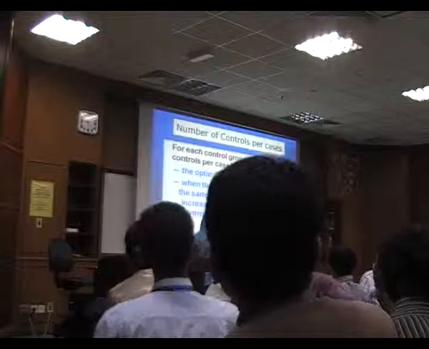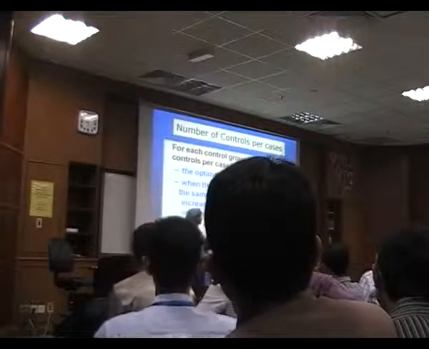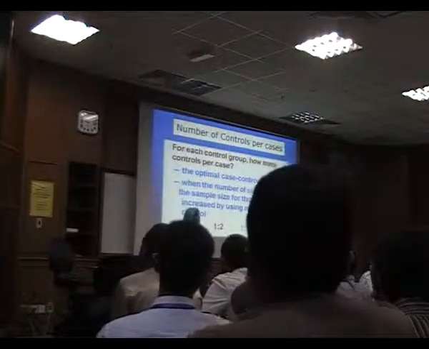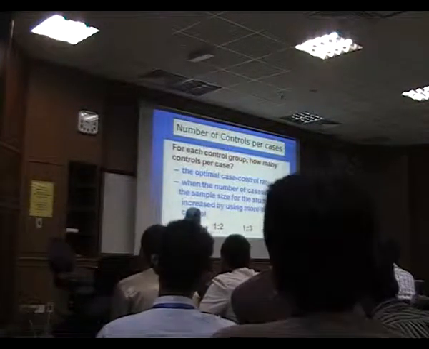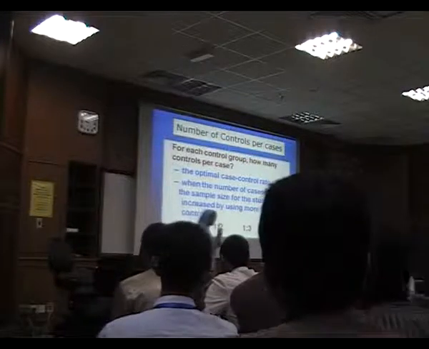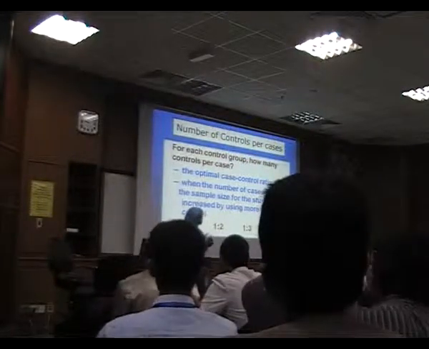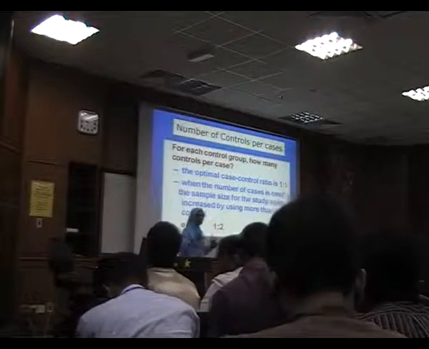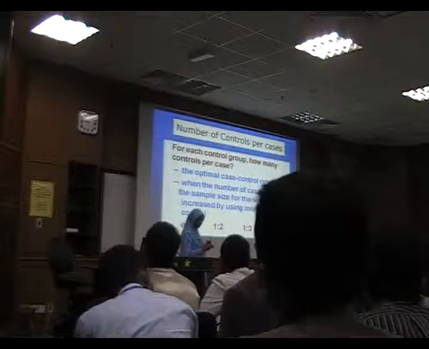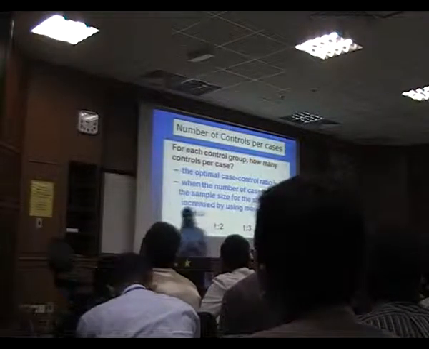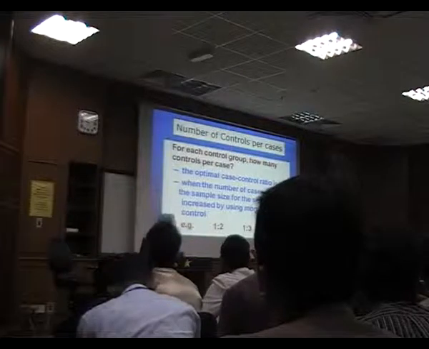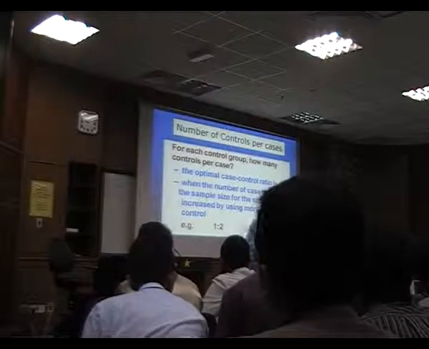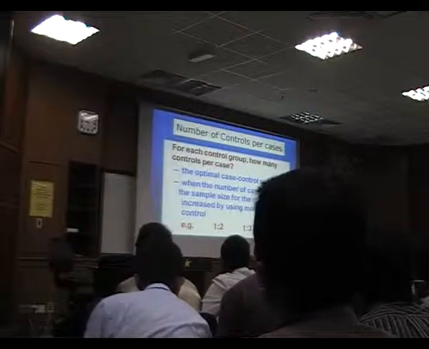Sometimes in a rare disease, you cannot get a sufficient number of cases according to your sample. So in order to meet the sample size, there is no choice, you have to increase your control group, because there are no cases. How do you get cases? It's not possible for you, isn't it? But up to 4, statistical standard is up to 4, not more than this.